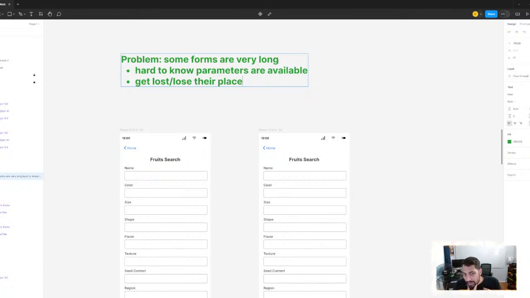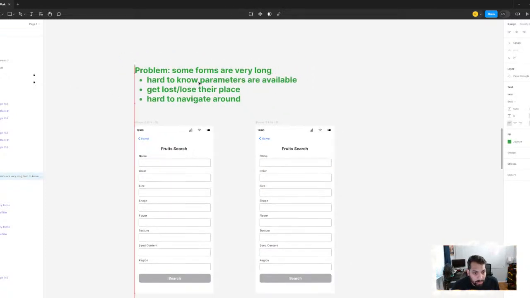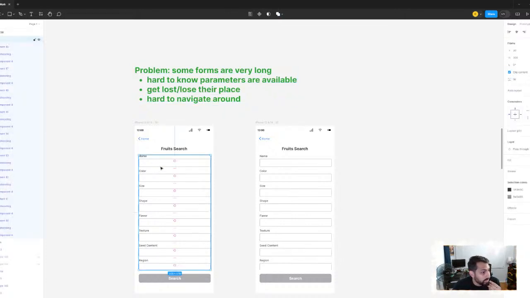Yeah, and it's just hard to navigate around on it, right? So we needed to come up with a solution that was future proof as well, because new forms are going to be added periodically.